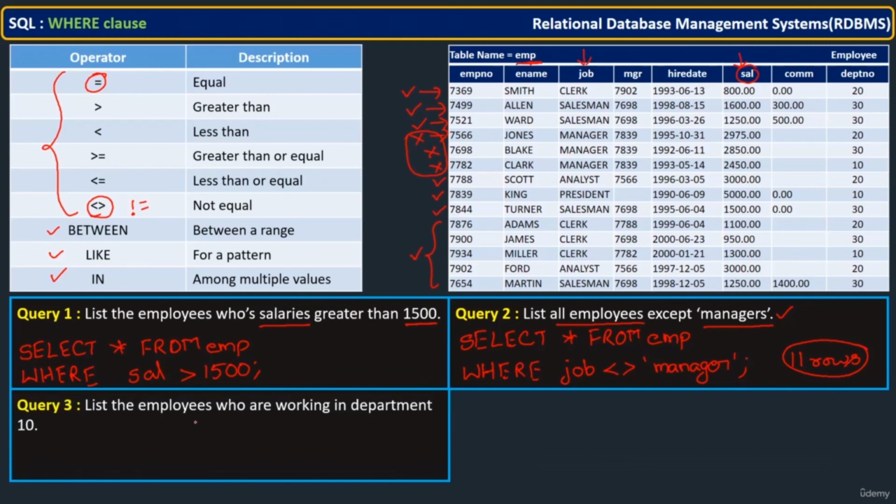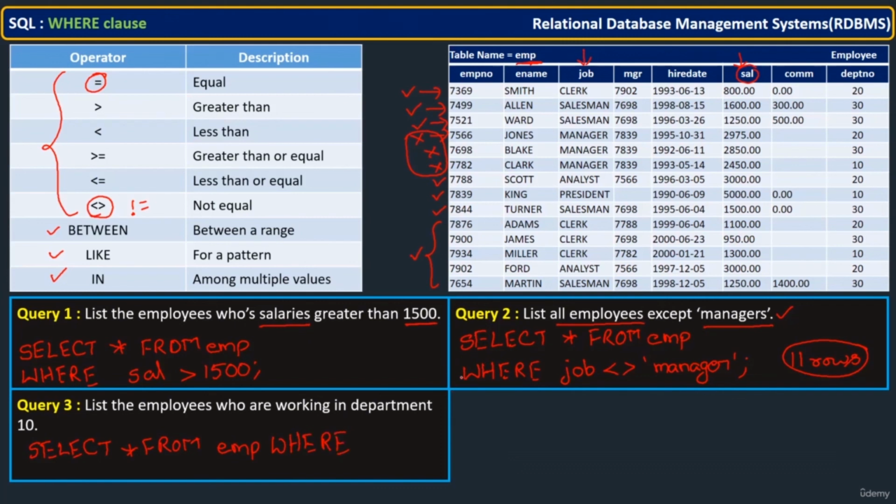List the employees who are working in department 10. I think this is a very simple one. All employees are being asked, so select star from the EMP table name, where, see here I am writing where in the same line, while earlier we wrote it in a different line.